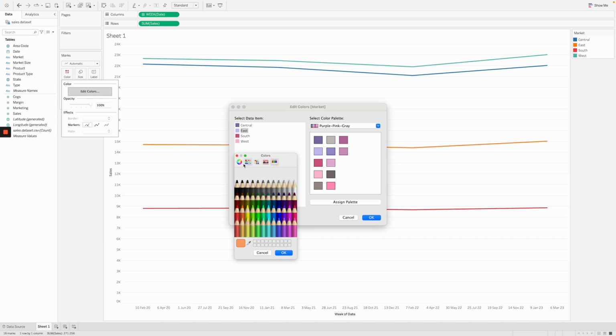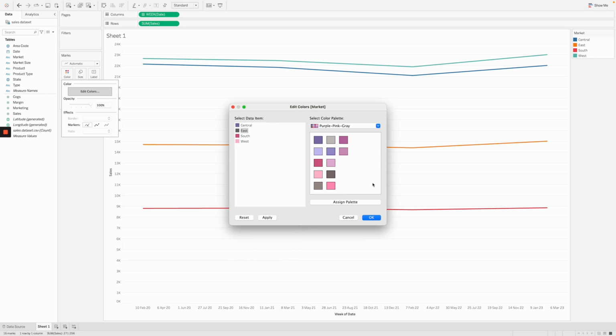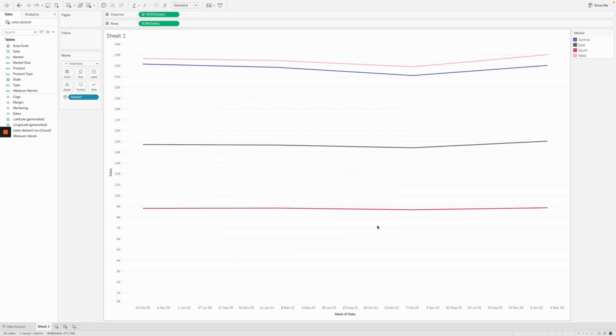There's many other options. So I do want to change this maybe to a nice gray. I'll show you the hex color now. If I click on the RGB slider, my hex color is 7F7F7D. If you do want to input this here, you should get the same gray. And click OK. And once you're happy, click OK. All right, so now our color palette has been assigned. We can change the size if we want. So if we click on size, we can adjust it, and you notice that the thickness changes.